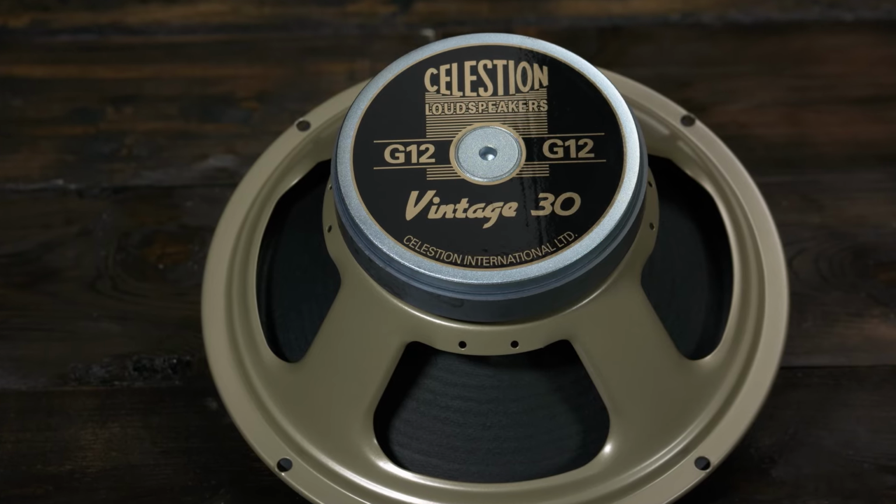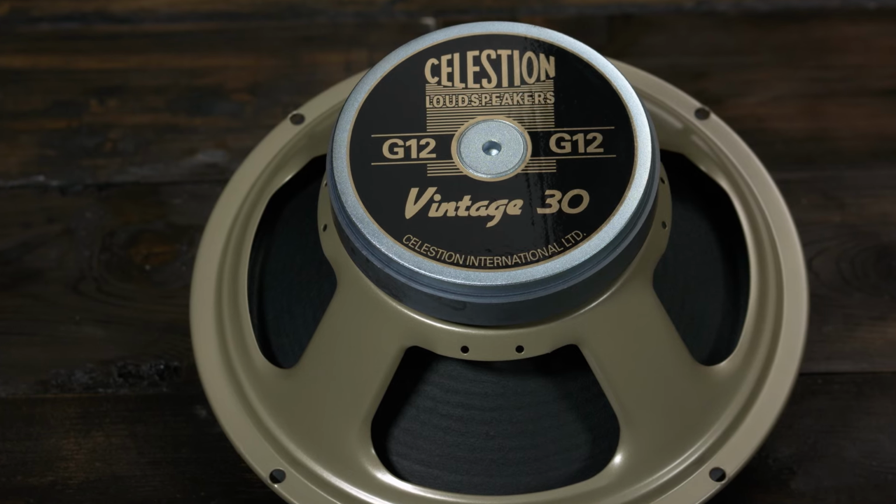If you've watched our previous video on the Vintage 30 versus Greenback, you probably notice a similarity in this video, in that the main tonal difference between the two speakers lays mostly in the mid-range, with the Vintage 30 coming across as slightly more aggressive. By this I mean the Vintage 30 clearly has a certain spikiness in the mid-range. Now, to those who don't like that spikiness, the words they'll use are often things like harshness or fizz. But to those who do like the speaker, this can often be viewed as a useful tool. It will cut through a dirty mix.